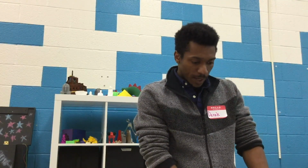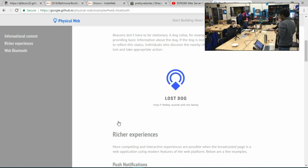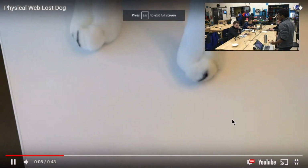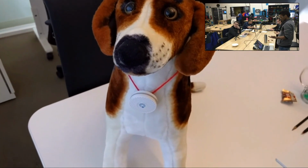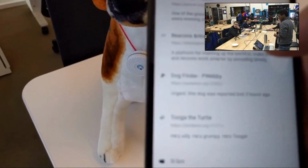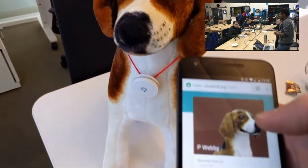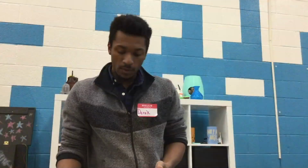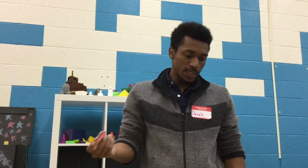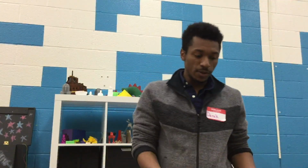Google has this really cool website that outlines what the physical web might do and what it might look like. One cool thing that I saw on here was a lost dog that broadcasts a Bluetooth beacon, and the beacon broadcasts this URL and gives you more information about the dog. So I think that was a cool idea. I think if they use a board like the ESP8266 or the ESP32, they could use the Bluetooth to broadcast the beacon, and they could serve up the website using the ESP. That way, if a user doesn't have internet, then they can still get information on the dog because the information will be stored on the web server.